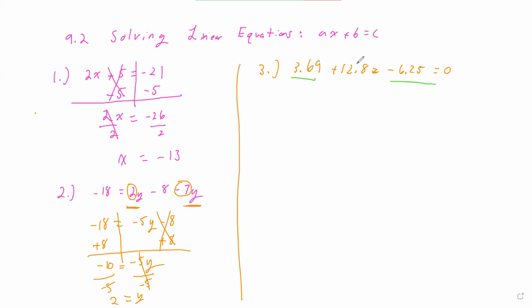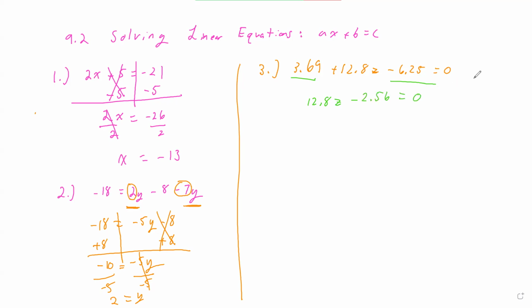Very good. The non-z's, right? I only have one thing that's a z, so I'm just going to drop it down. So I just have two things that don't have a z that can combine. Again, this is 3.69 minus 6.25. If you stress about it, by all means, use a calculator. Will not hurt my feelings. And it'll give you the negative sign and everything that goes with it. So in this case, it would be negative 2.56, so minus 2.56.